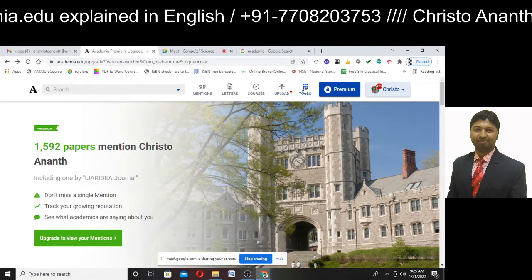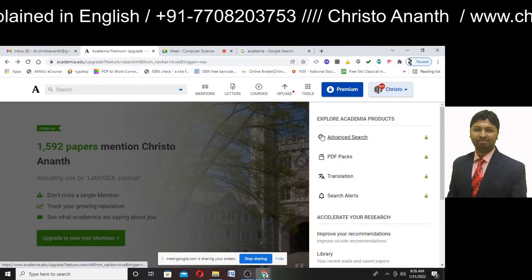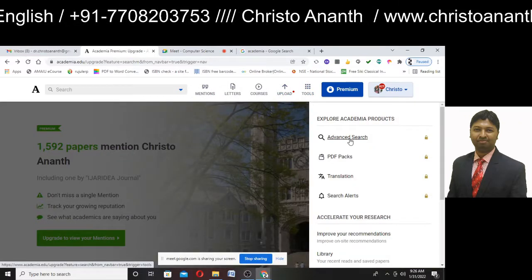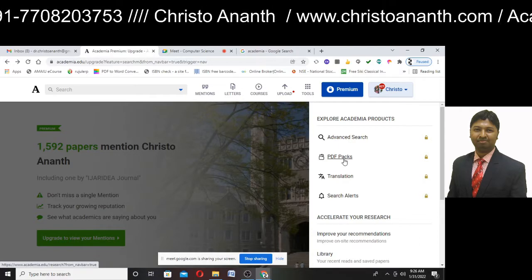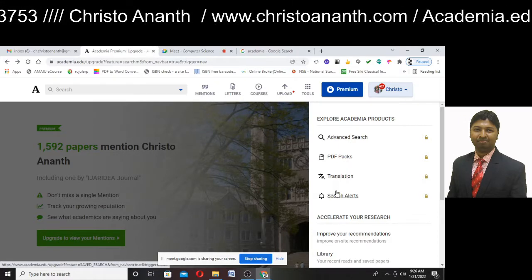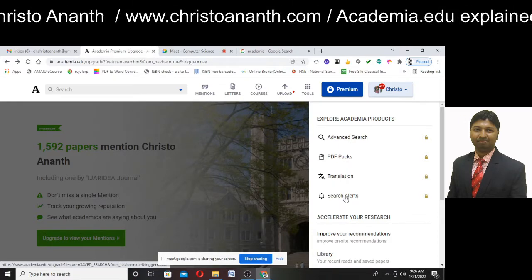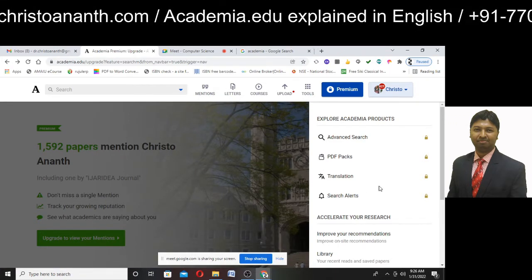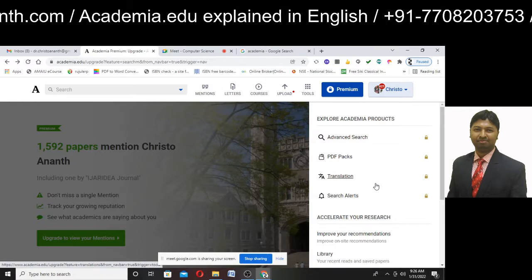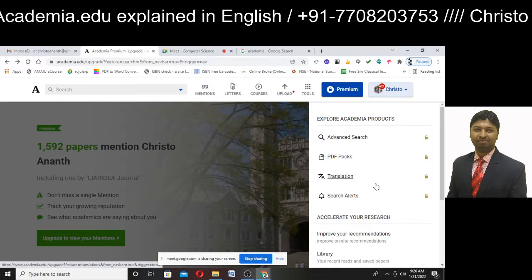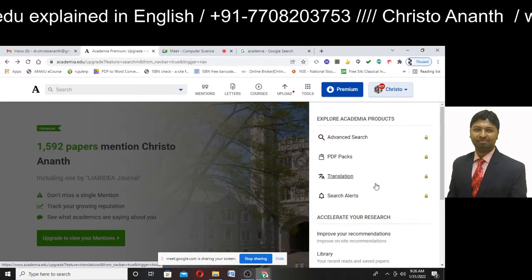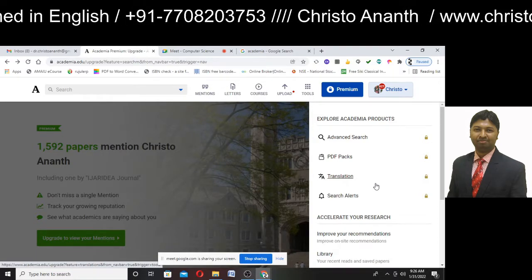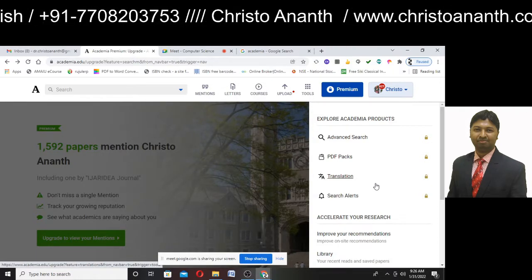And I have several tools in Academia.edu. Here I can go for advanced search as well. There are PDF packs. You can even translate, and we have the notification option called search alert. It's all about how many research papers have followed me, how many of them mention my name, and what deep research areas I can follow.